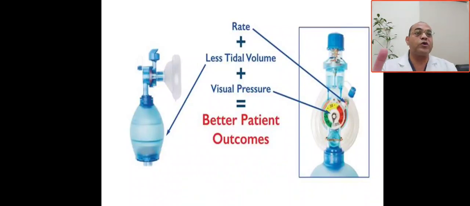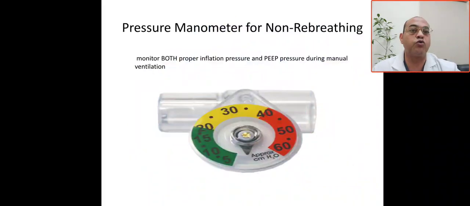Because actually the NeoPuff gives you constant distending pressure, and this is the most important one, and it will give the physiological rate, 40 to 60. This is the beauty of the NeoPuff: it gives a better outcome, to prevent chronic lung disease or decrease the incidence of chronic lung disease. We need a high rate, small tidal volume, and controllable or distending pressure, so it will improve the outcome.